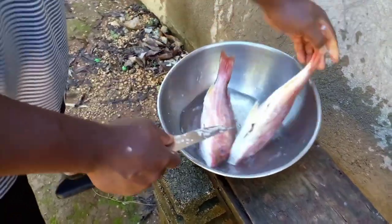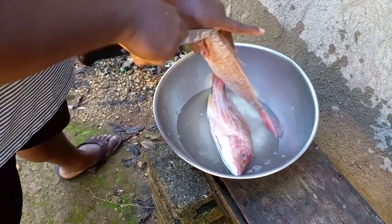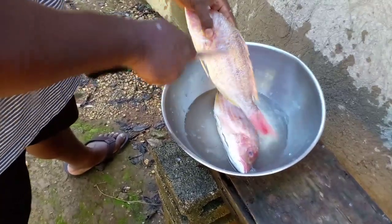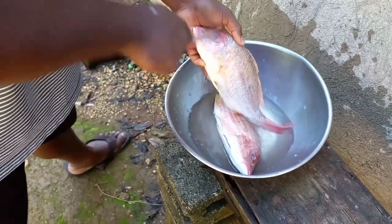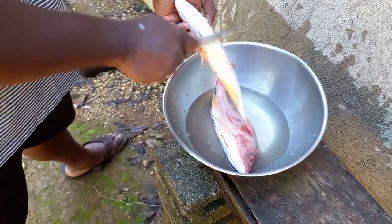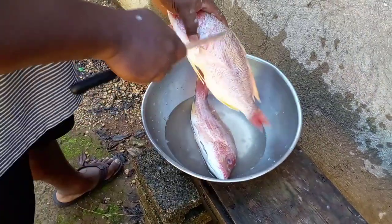Clean him up now, guys. But regardless of where you buy these, you still have to do some cleaning up. You can't just buy them and wash them off and put them in a pot. You have to do some cleaning up. So I'll get them sorted out, and then show you what I'm doing when I finish scaling them. So just stay tuned and watch.